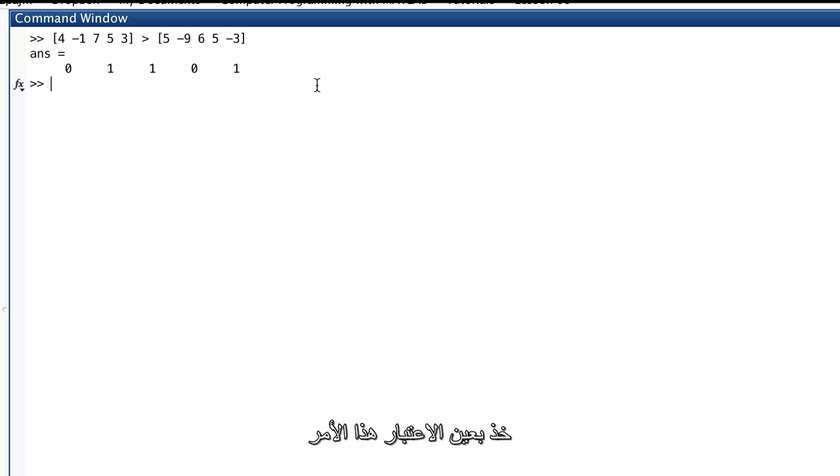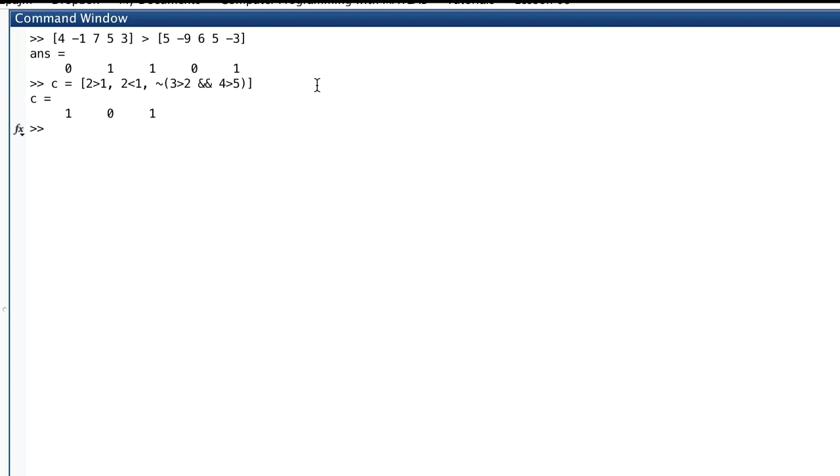Consider this command. So what happened here? The first element of this vector is true. 2 is greater than 1, so we return a 1 for true. Second element is false, so here comes a 0. These are logical values.